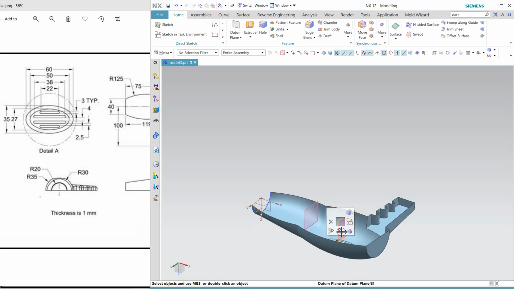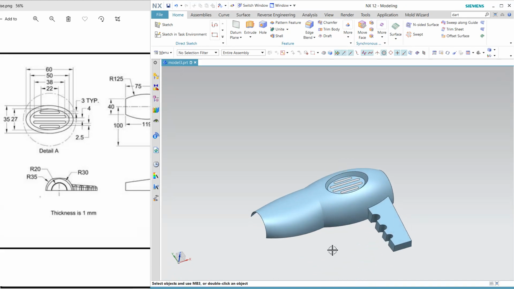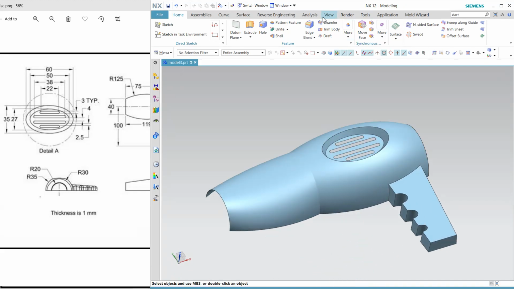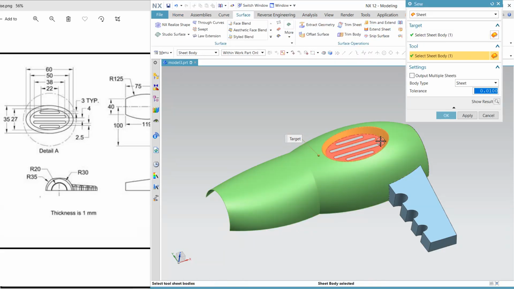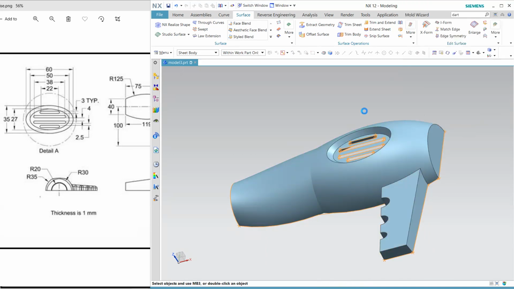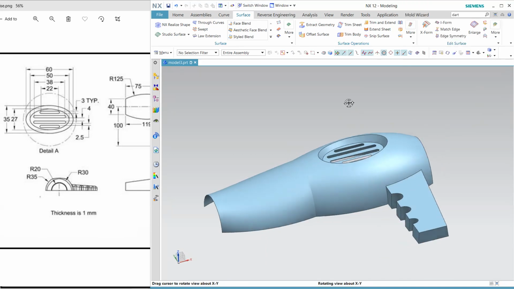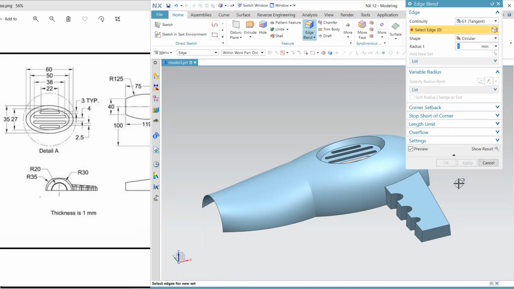Now only the fillet is remaining, so I'm going to apply fillet. First I'm going to use sew. So sew will combine all this. Refresh it. Okay. Now fillet. So each fillet will work here.